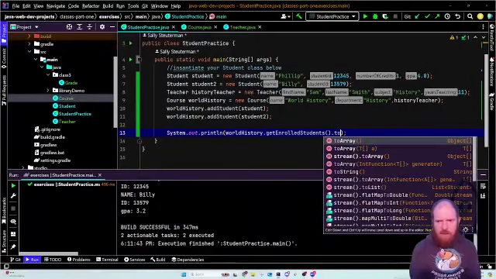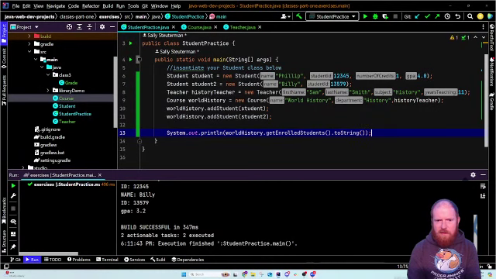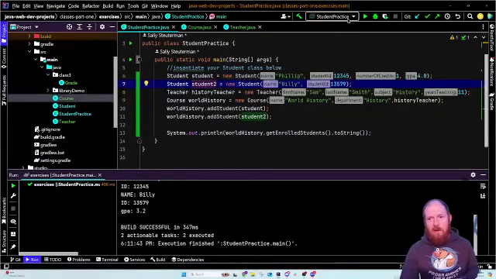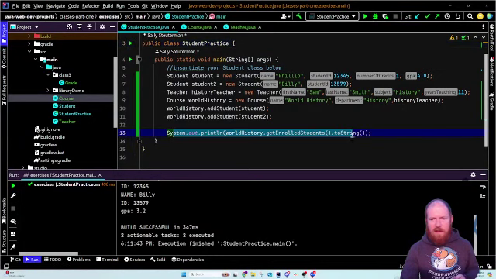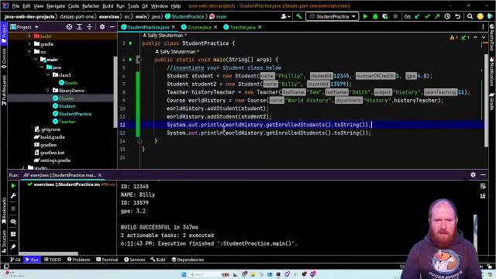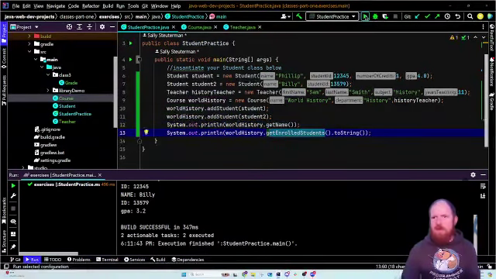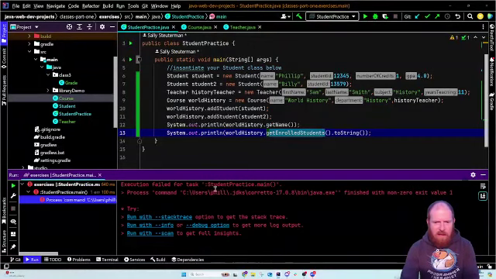I don't know if this will be pretty or not, but hopefully it'll work. And actually, it probably won't work because I almost purposely did something that I think won't work, but we'll see how it goes. So I'm going to run this. The only thing that should print out is my enrolled students. It should say the name of the class and the enrolled students. So let's see.